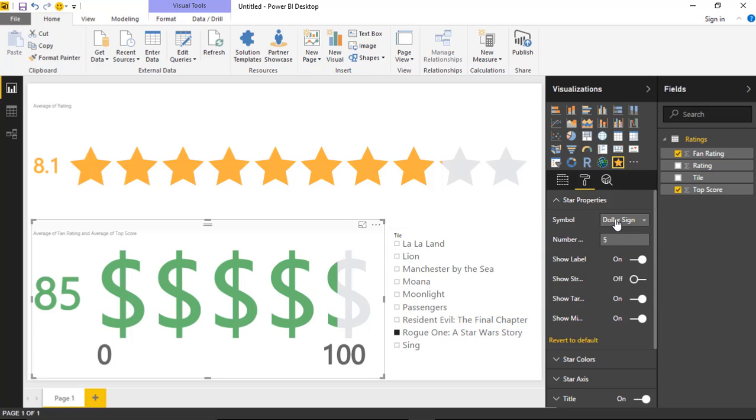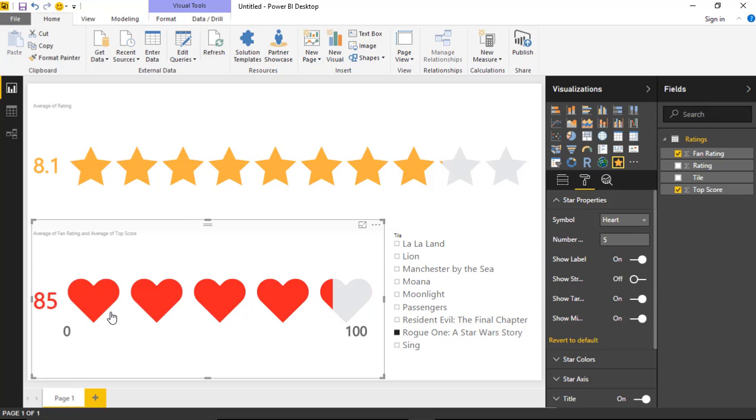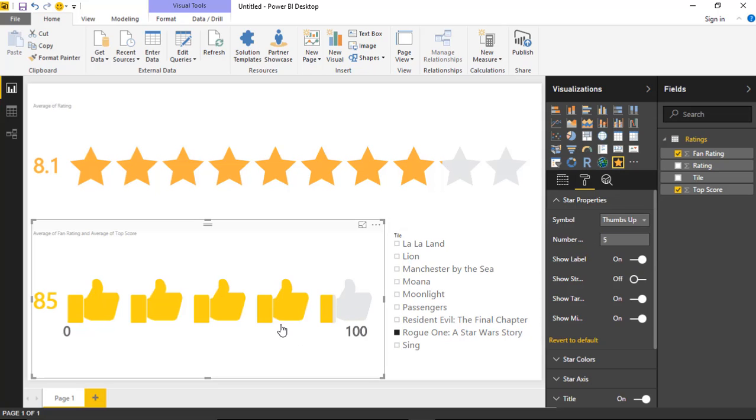Kind of interesting. I can make it into a heart. Okay, it's fan voting, maybe I want it to be a heart. Maybe really because it's fan voting, I'll make it a thumbs up, so you can see what the fan vote is. That's kind of a typical symbol there. But you can also have a smiley, a calendar, or an accessibility symbol, which is like a wheelchair here.